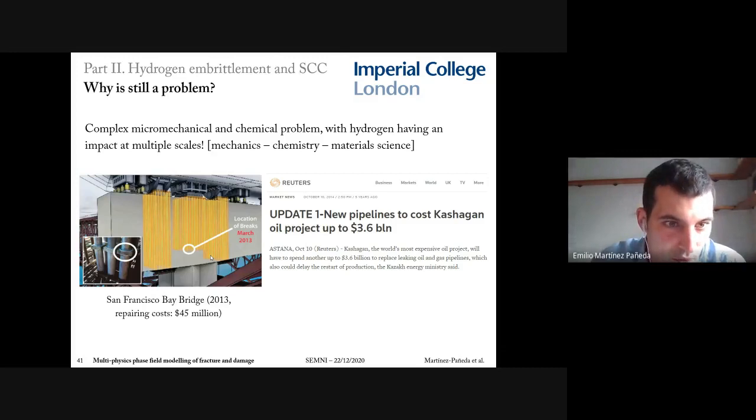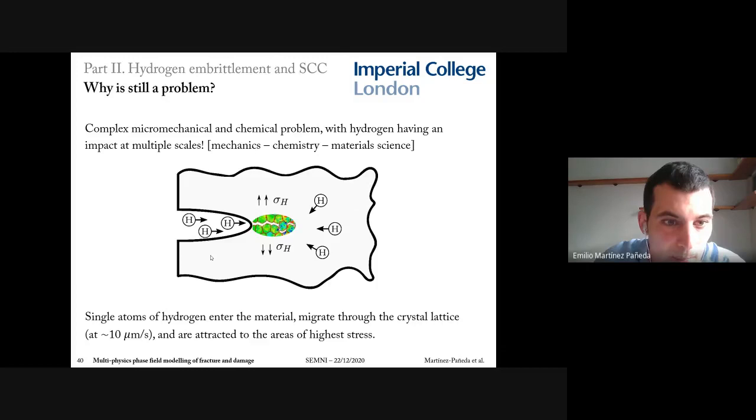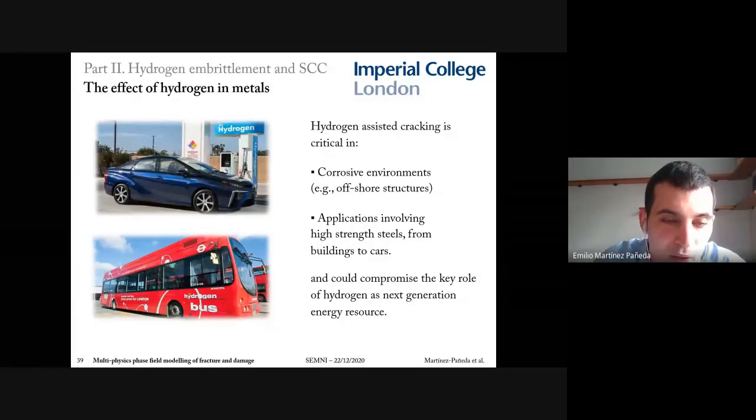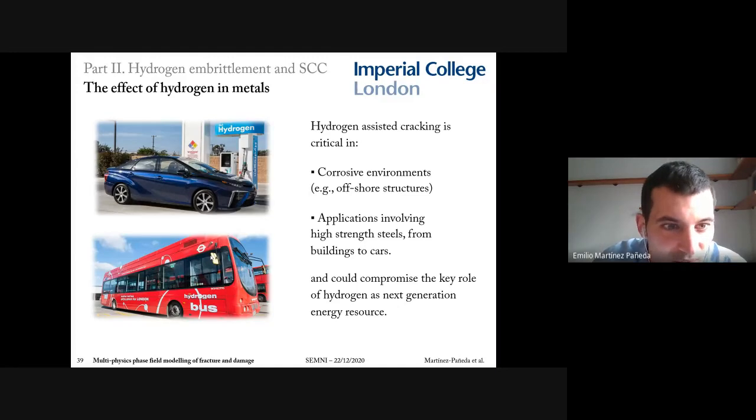However, as you can imagine, if you have a pipeline in the middle of the sea, then the source of hydrogen is going to continuously be there. So you're going to have a permanent source of hydrogen. So those traps eventually will saturate, and hydrogen will still be available to damage your material. So it's not an easy solution, and I hope that we can find a solution, because, as I said, it could be a big bottleneck to the development of one of the most promising solutions to our energy crisis. So we're working on it. Maybe for the next SEMNI conference, I have something to present.